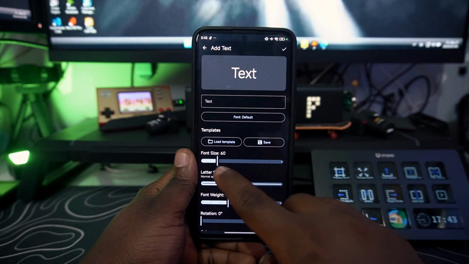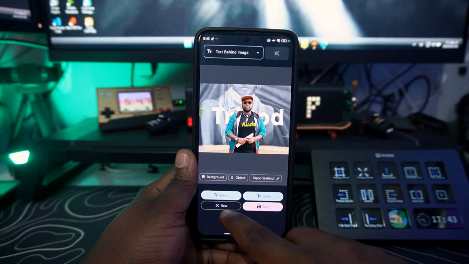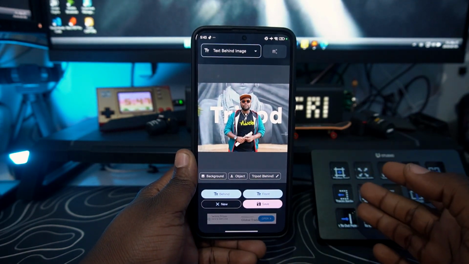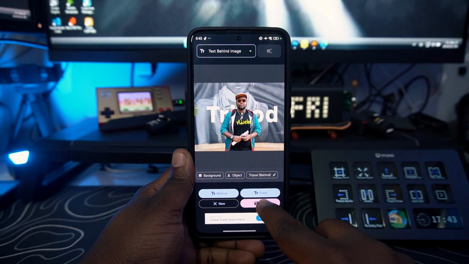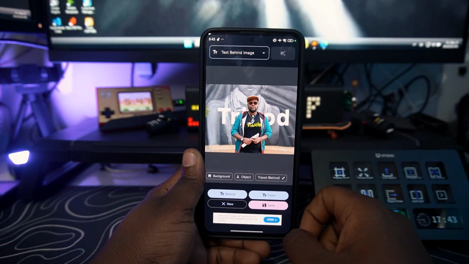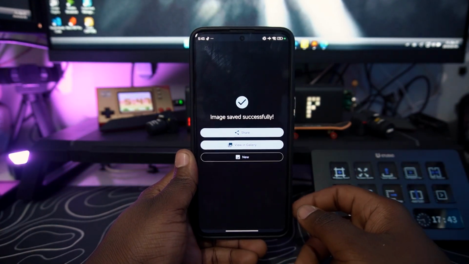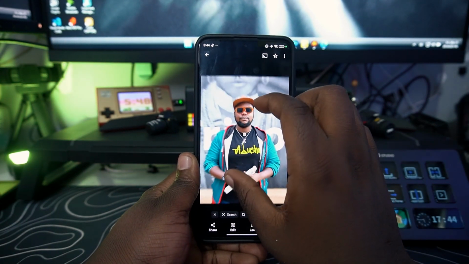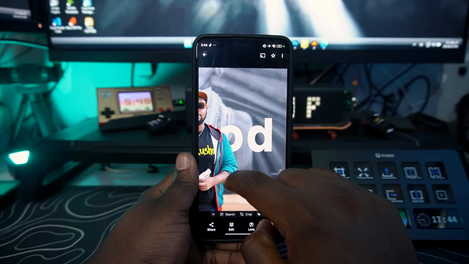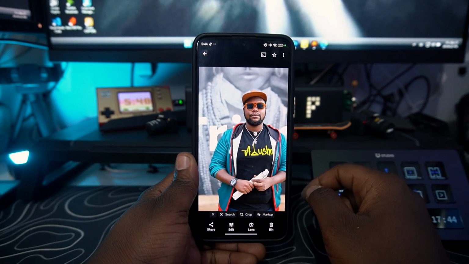And you can even try optimizing some stuff on the settings, or you can tweak around. It just depends on what you want. And when you're done, you just tap on save. It does not have any kind of watermark, which is so great. And there you go. It did not even chop out the resolution. The resolution stays the same, which is really great about this application.